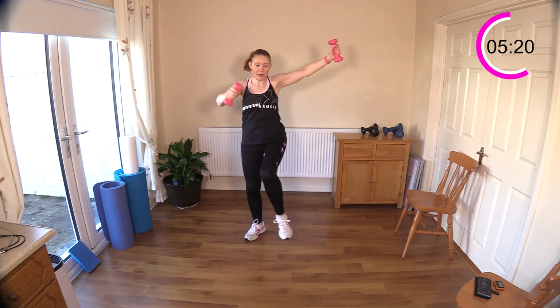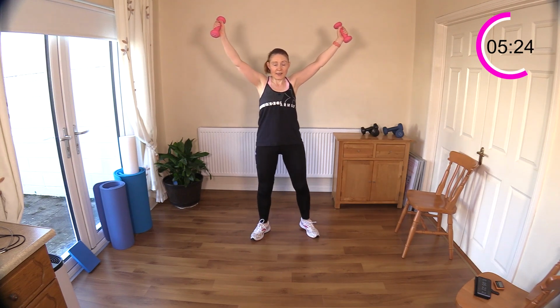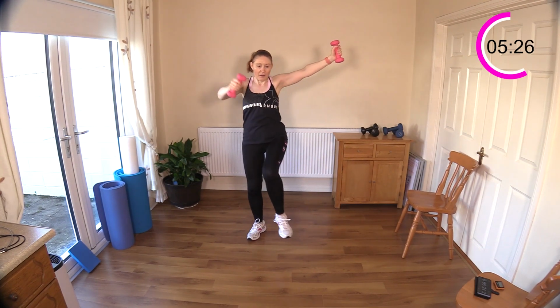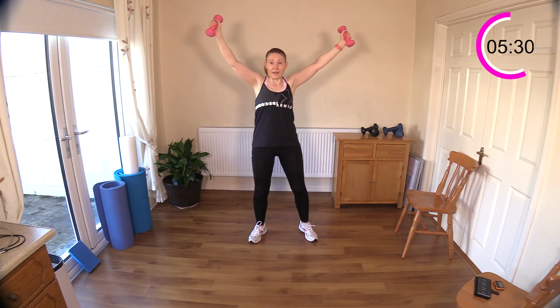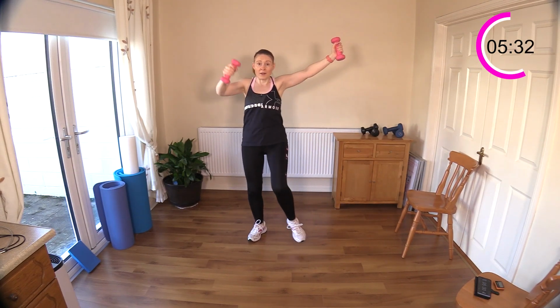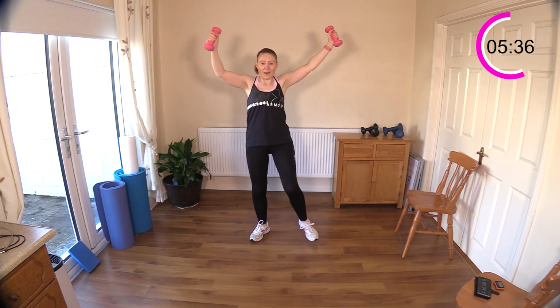Now, if you're really struggling, just put the weights down. Don't lean backwards. The tendency is to lean back. If you're leaning back, put the weights down. I'd rather you did a body weight and did it with correct form than trying to pull out loads of reps with your back hyperextended.